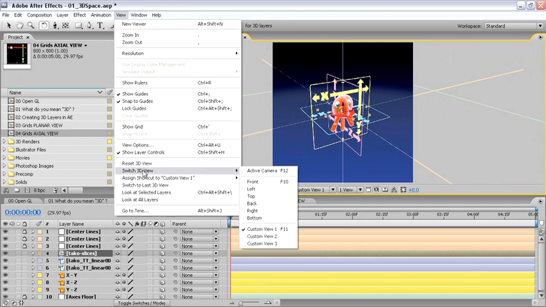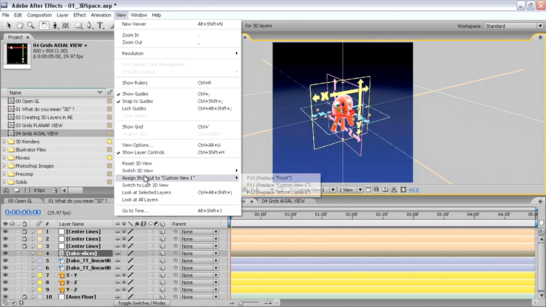So under View, if we navigate down to switch the 3D view, we can see all of the views displayed here. Additionally, you can see the shortcut keys that are assigned to the active camera, front camera, and the custom view. Custom view is F11, and simply pressing F11, we can navigate to the custom view. You can also change these 3 shortcut keys by changing the view, then navigating down to Assign Shortcut, then select the shortcut key you wish to reassign. We'll leave these as is for now and simply click off the menu.